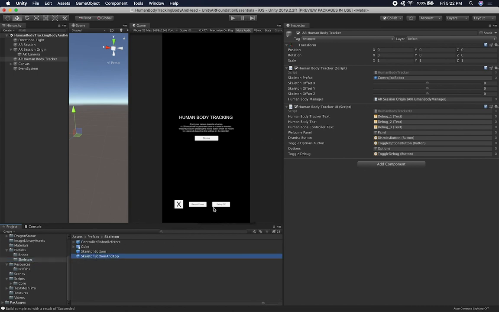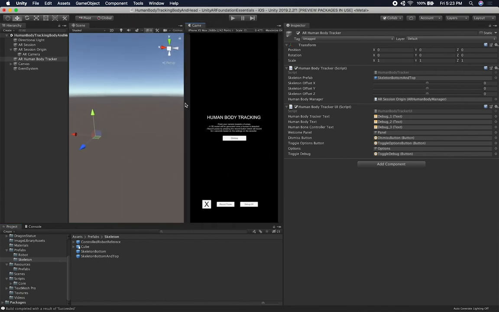So let me go ahead and change this back to what I had, because I'm going to be checking these scenes. This is going to be the latest scene. It's called Human Body Tracking, Body and Head. And I'm going to be checking this code into GitHub so you can download it as well. So that's basically everything that I wanted to show you guys. If you have any questions about the skeleton, just make sure that you look at the structure, and download and look at the scene, because it's going to tell you basically how everything is set up. So that's everything that I wanted to show you guys.